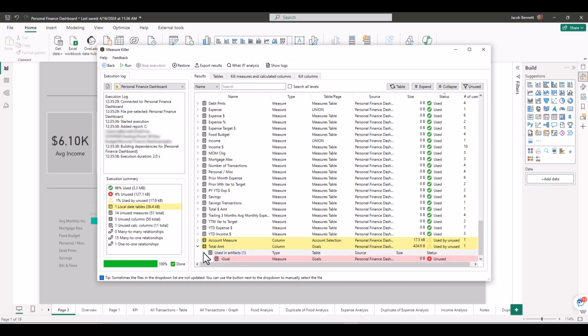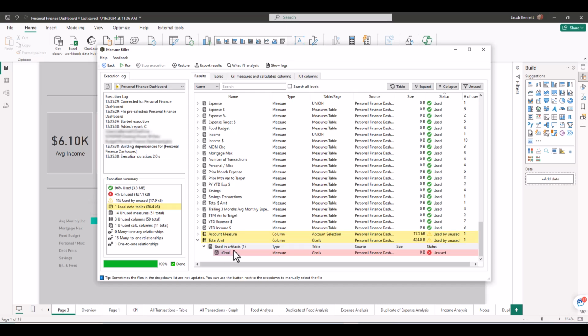So if we break that out, we see that this goal measure, as you can see, that lives in our goals table is dependent on this total amount column. However, the ultimate measure that we built from it is being unused. So this used by unused basically indicates, yes, it's getting referenced somewhere in your model, but that ultimate place that it's getting referenced is not being used. So that's an opportunity for cleanup.